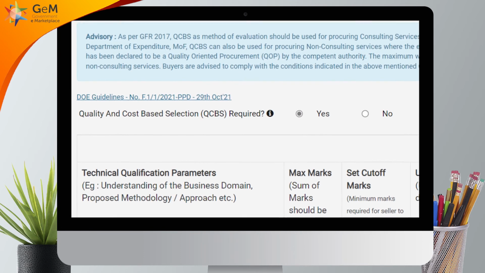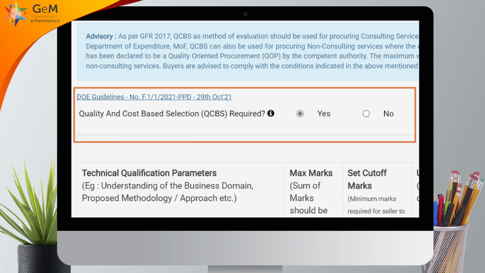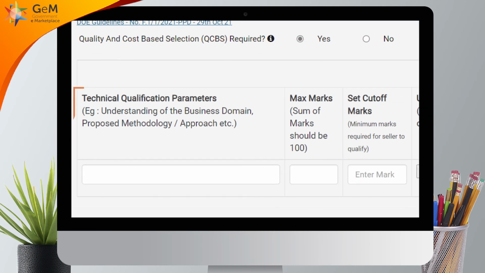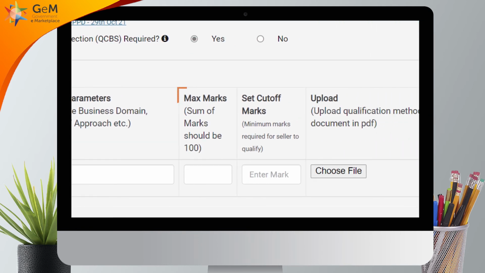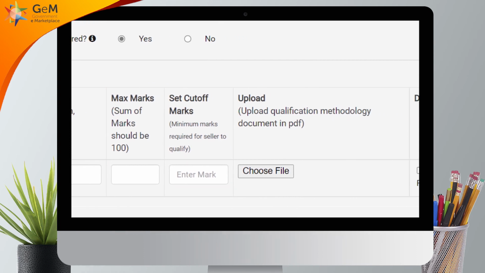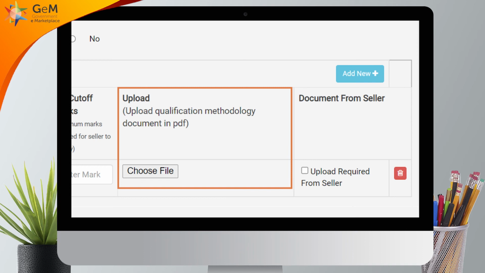If QCBS is required, buyer can specify the technical qualification parameter, maximum obtainable marks and set cutoff marks. Buyer also has to upload qualification methodology document in PDF format and can mention if any supporting documents are required from the service provider.